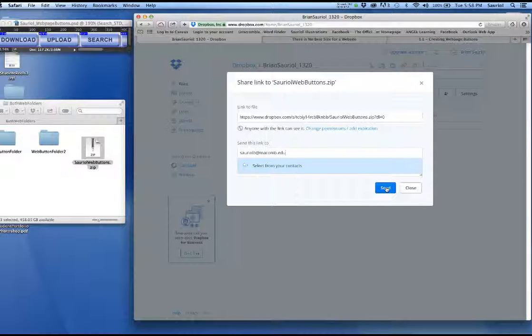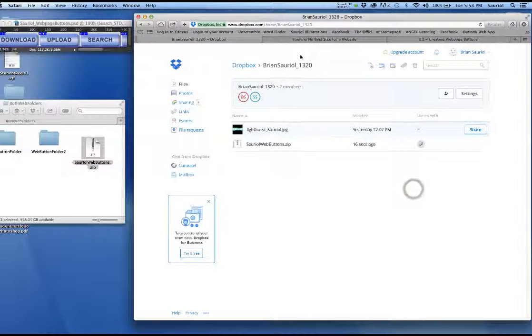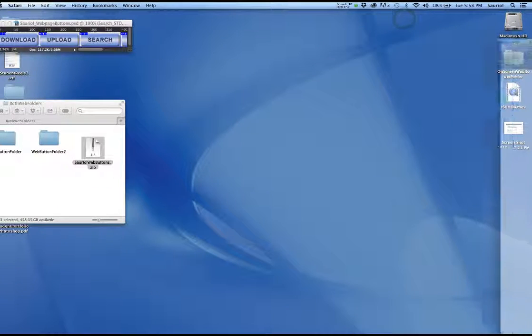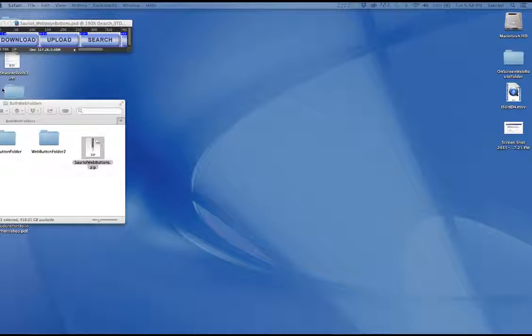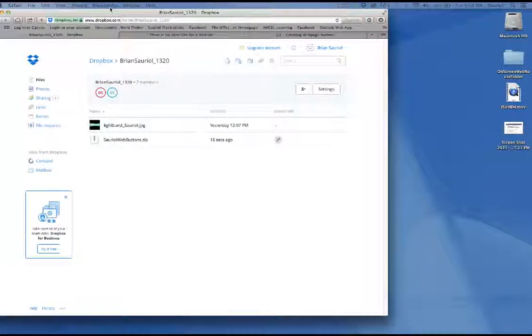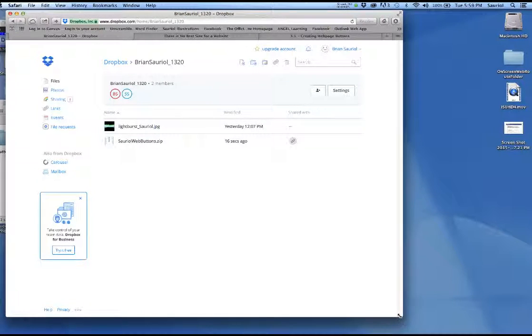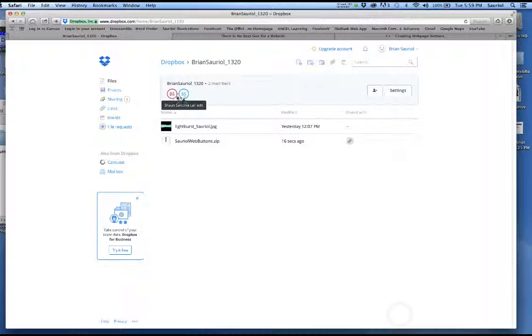But I also want you to put it in here. So I want you to go to the window. Let me see where I actually put that window. I think it's in Safari. I might have to log back into Canvas. So what I'm going to do is log back into Canvas right now. I also want you to put it into here.